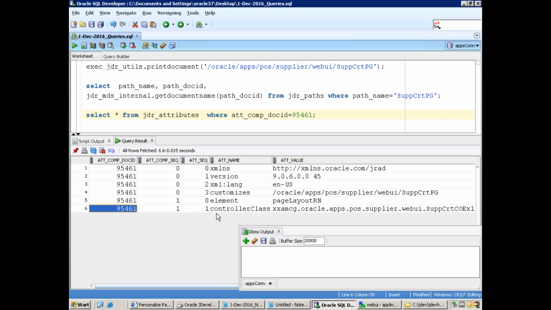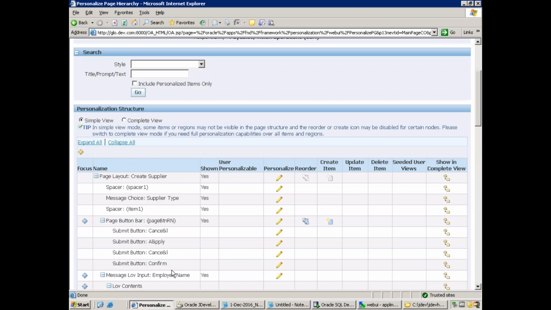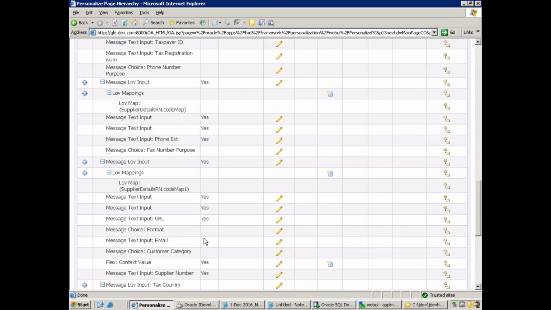So whatever personalization we have done, it is getting stored at this level, right? It is only about the personalization. The file moving is a different one. The file which we moved to Java top, that's a totally different story again, isn't it? So when you perform extension, you have to create your Java file, move the class file, and then you also need to perform personalization. Okay? Correct.